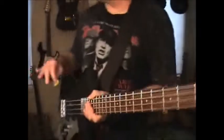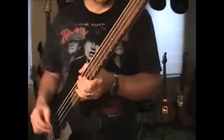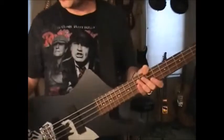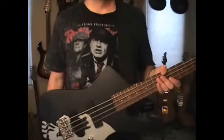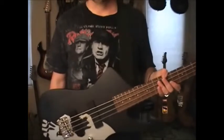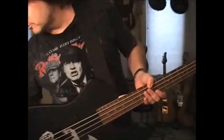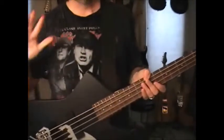Okay? So once again, with that drum beat, you can play any little thing you want to. Okay, what I'm going to do in various parts of this, instead of waiting and putting a whole bunch of drum beats at the very end, I'm going to let this track, this drum track, play from front to end. And I want you to work with all this stuff in different keys, all the way down the line. I'm going to give you this drum track to practice with, okay? So it's coming at you. I want you to work on all the stuff first and get familiar with it. Then come back and play with this dude.